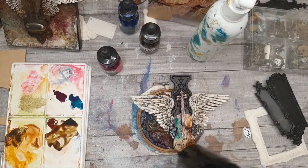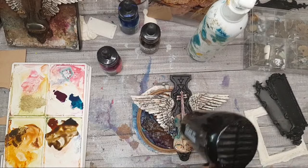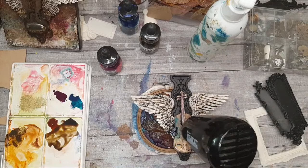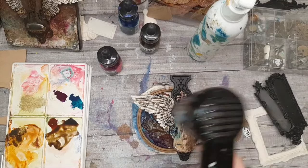No, I didn't put anything on top of my resin. That's why it's resisting so much here, because resin is a plastic. If you use paper clay or any other clay, it will just soak the color in and the resin will resist. But it's totally possible to do a wash on top.